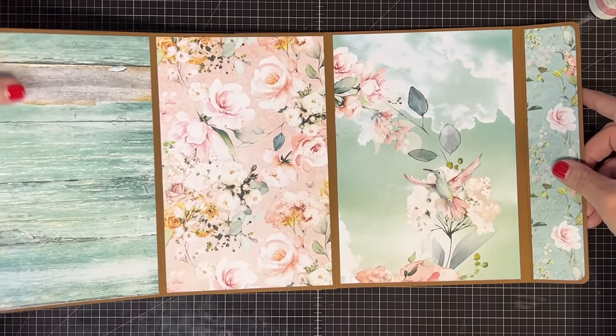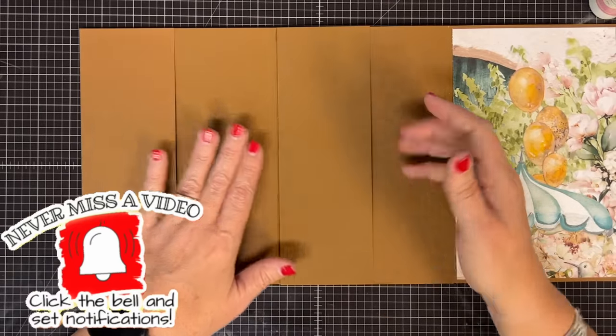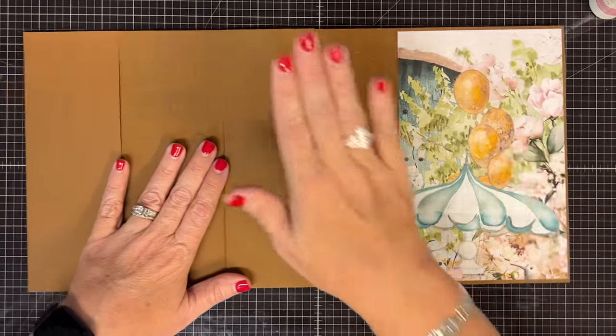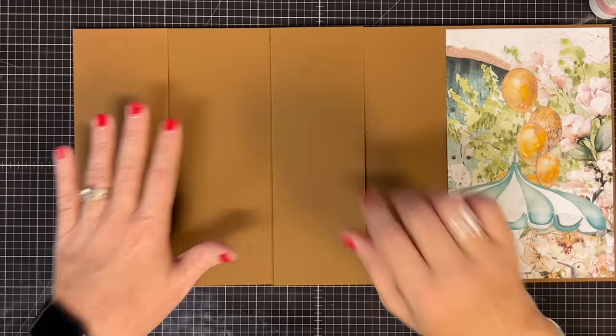All right, let's close this guy over and now let's do these pocket pieces. And remember, if you're making it without a pocket, you just use this same size cover piece and just glue it directly on top because you'd have this glued straight down. But we're making two pockets in this one.